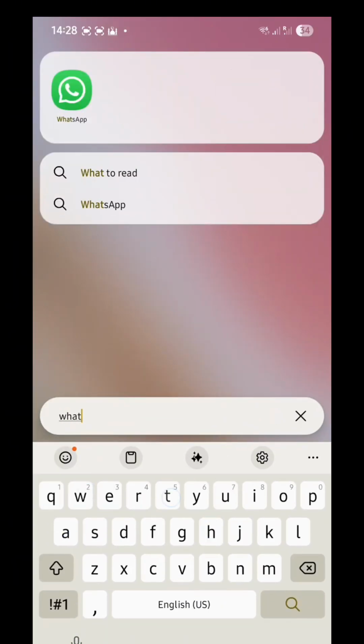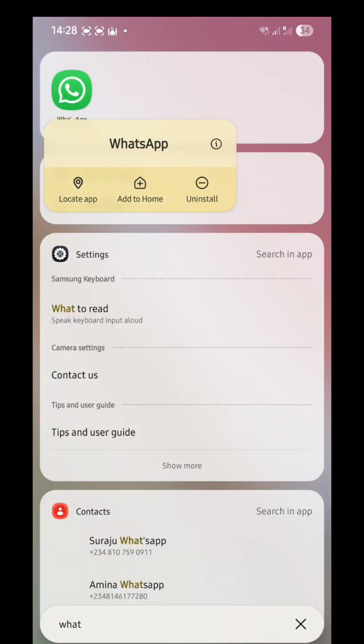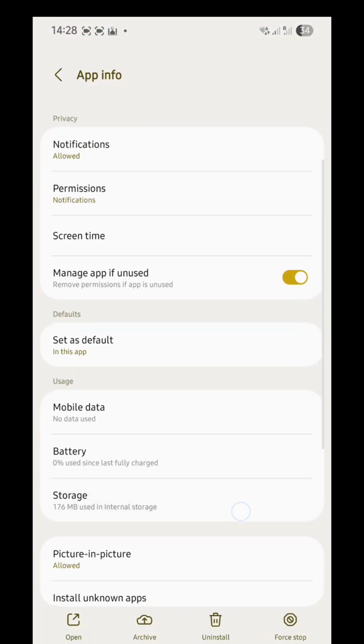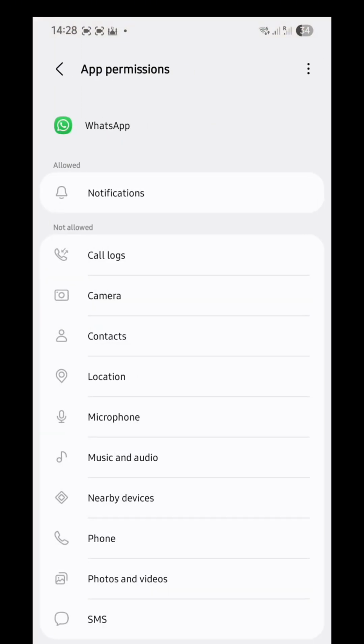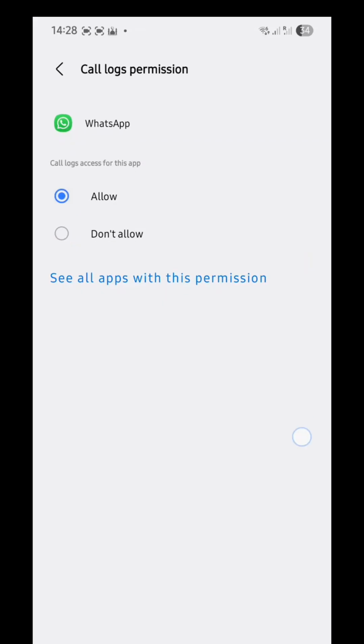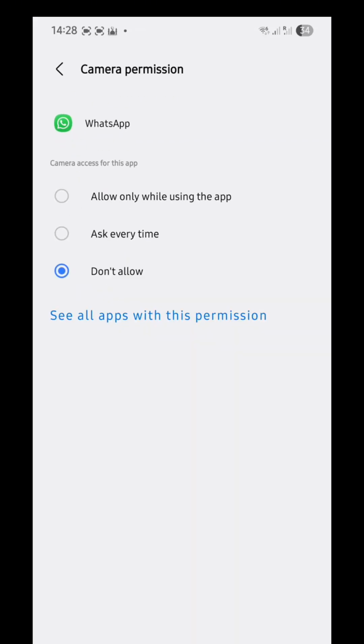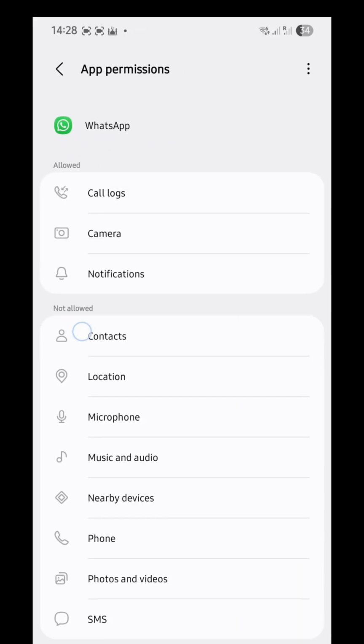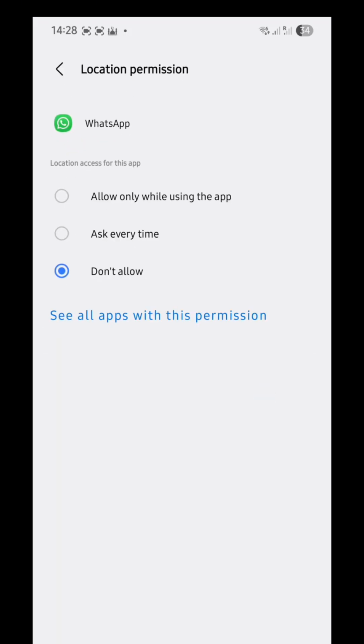Now the first thing you need to do, so this is my number that I'm trying to use, is first go to WhatsApp settings, and now you give WhatsApp all the permissions. You give it all permissions to video, audio, and everything.